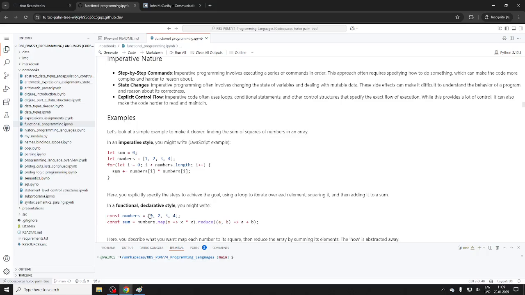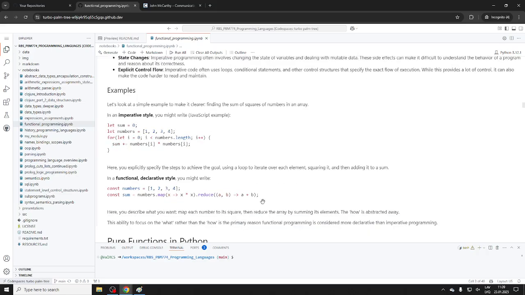JavaScript added these arrow functions about 10 years ago, roughly. So again, it's heavily JavaScript. It's often said that JavaScript looks like C, but it really is Lisp, heavily inspired by functional programming. And reduce, we'll talk about reduce, but the result is that it reduces two values eventually to one, over some list.